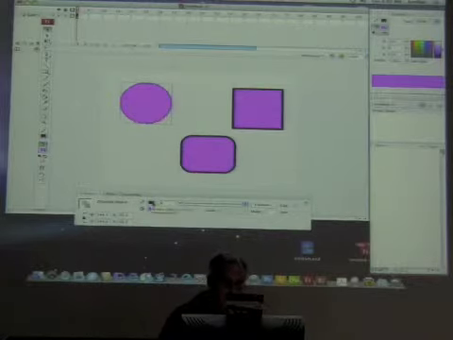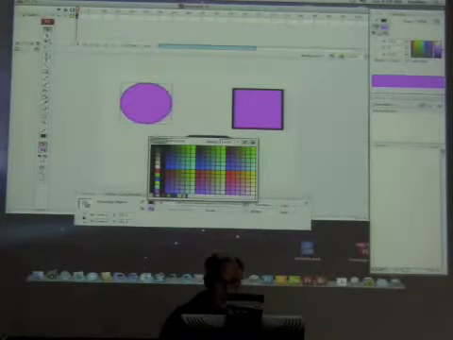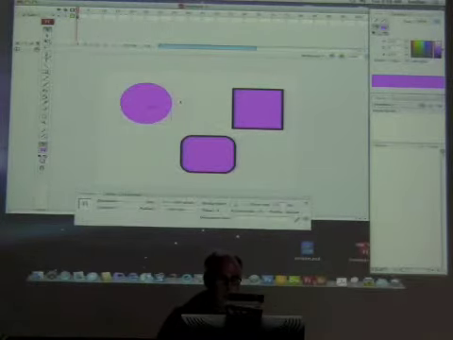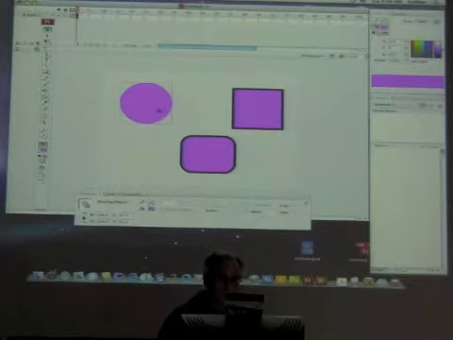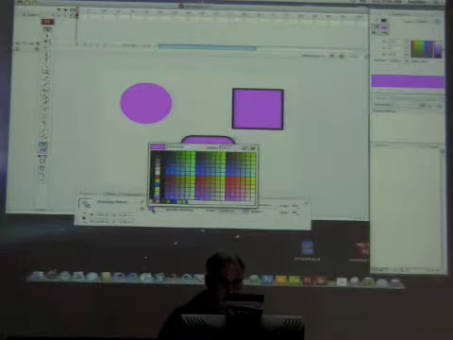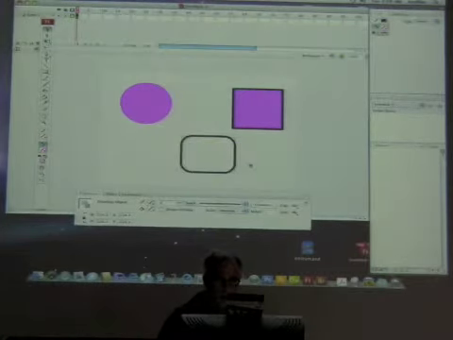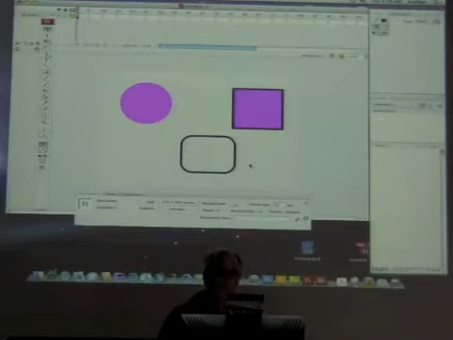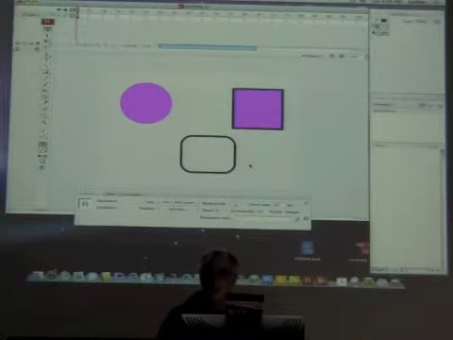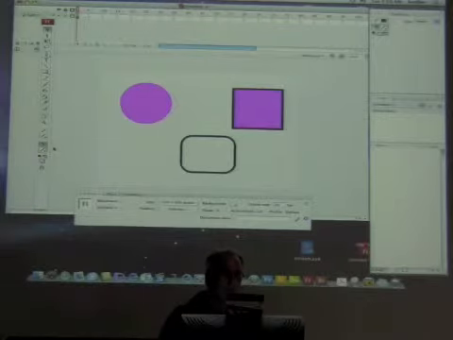I can decide I don't want stroke color, I don't want any at all. I can go ahead and click none, and it goes away. Or if I want the fill, it can go away. So on this one, if I select that, I can specify the fill and select none, and I just have an outline. So for each shape you create, it has two properties. It has a fill and a stroke. They can be manipulated independent of one another, and depending on what you choose, whether it be a shape object or you select the drawing object, will determine how they interact or they don't interact with one another. There is another way around that too.